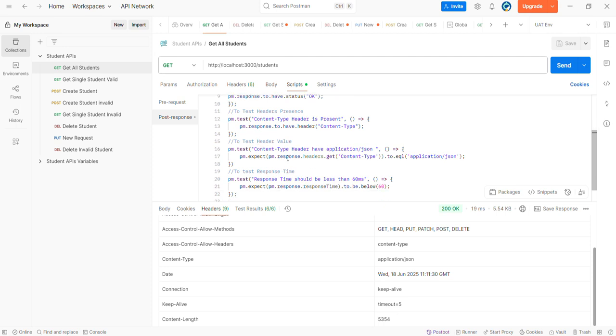Then the next one tests that the content type is present and its value should be application JSON. So this is about the simple scripts.